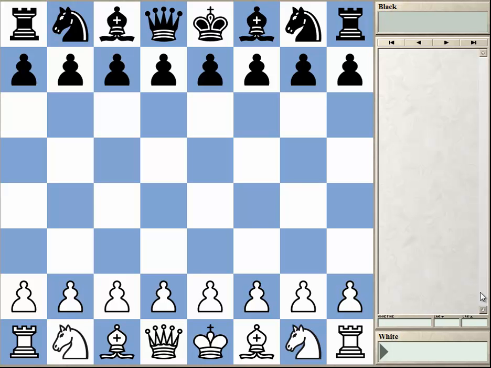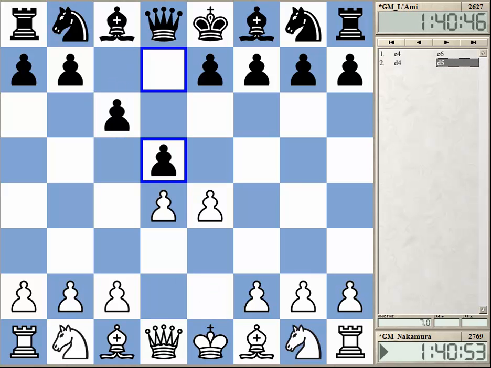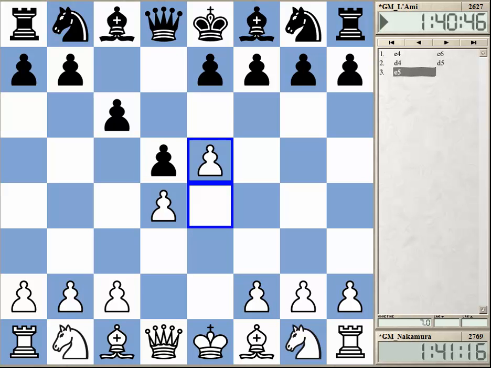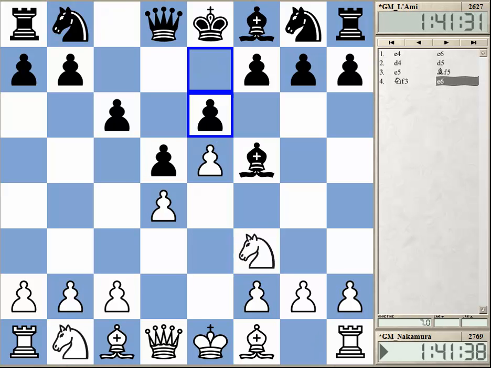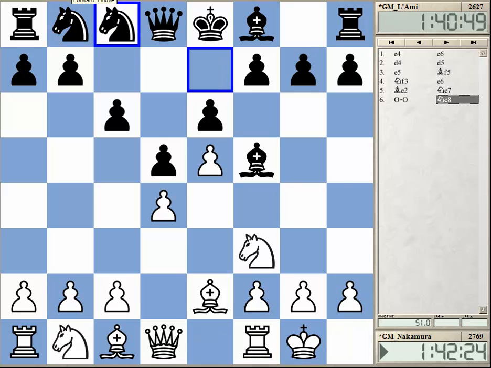Okay, let's start with the game Nakamura against Lamy. We had a Caro-Kann defense, and Nakamura playing the advance. So very standard moves. Knight c8 is not so standard. I'm not sure if this is a new idea.